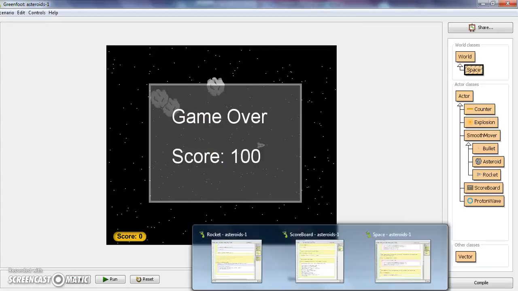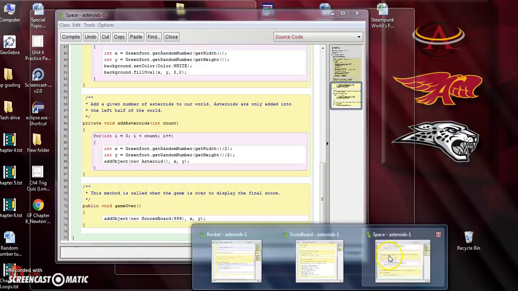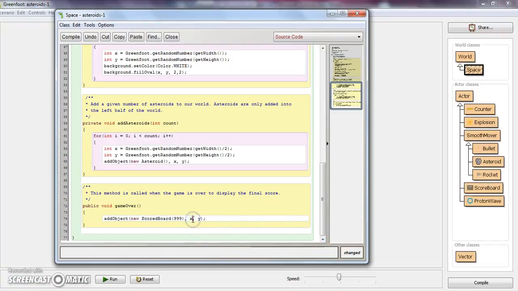To center that, instead of hard coding it in, we want to get the screen width, getWidth, and that's a method, so there are parentheses, and then we're going to divide it in half to take half of it. Likewise, we're going to get the height, with parentheses because it's a method, and then divide by 2. That's going to place the scoreboard in the center of our world.